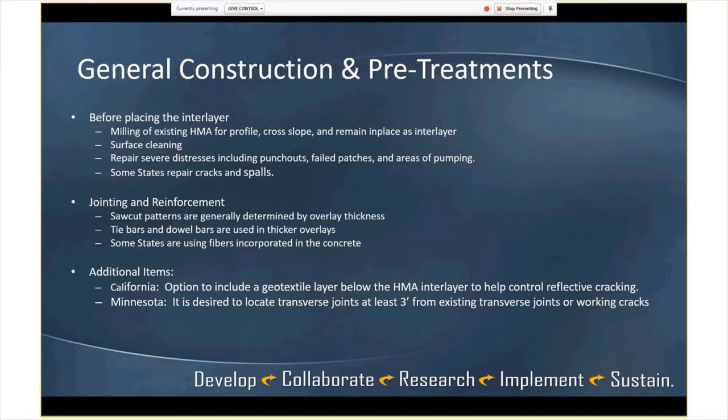Jointing and reinforcement, most are using reinforcement, tie bars and dowel bars. Saw cut patterns are generally defined by that overlay thickness and they're pretty standard. So between 12 and 15 feet seems to be a general standard. And again, we're using thicknesses of 7 inches and greater on a lot of these. So they have those minimum thicknesses. And then some states are using some fibers and other things.